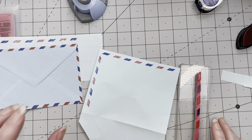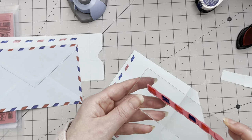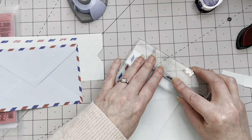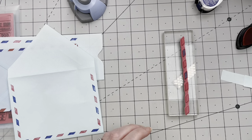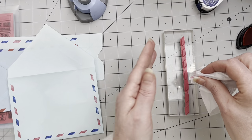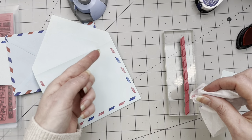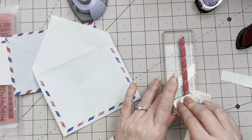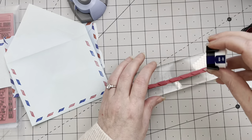And because they're sort of, let's call it grainy, they're more vintagey. And there you go. And then I need to clean them again. I am very uptight about this. It needs to sort of not be blue and blue. It needs to alternate. Doesn't need to be, if you don't need to. If you can sleep at night with stamps that do not alternate, just do it the way you want.